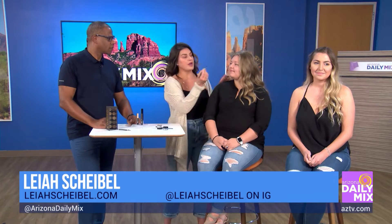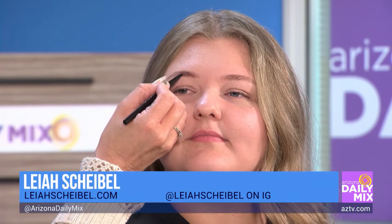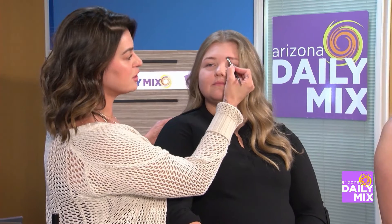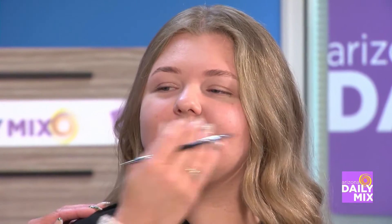Some things we can do are a pencil. Pencils are great because it's a tiny, fine flick. Sharpenable pencils I don't love because they have a really chunky point and you can't get a hair-like flick. This Trish McEvoy pencil is my favorite because it's really, really tiny. We can also use a cream — this is Anastasia Dip Brow. It's great if you have no hairs whatsoever and no shape at all. It delivers a lot of pigment, and using a flat angled brush gives you that hair-like look, but it's all cosmetic and washes off. So if henna's not for you, if microblading's not for you, pencil or cream are good options.